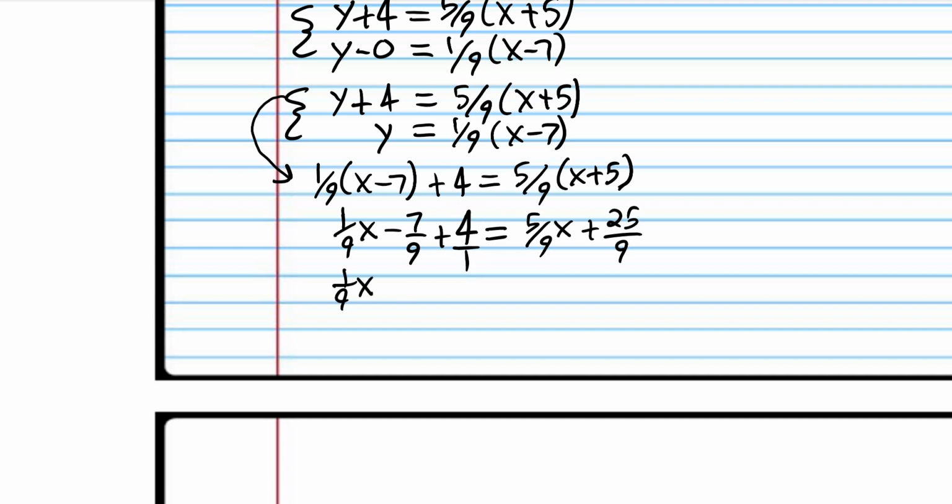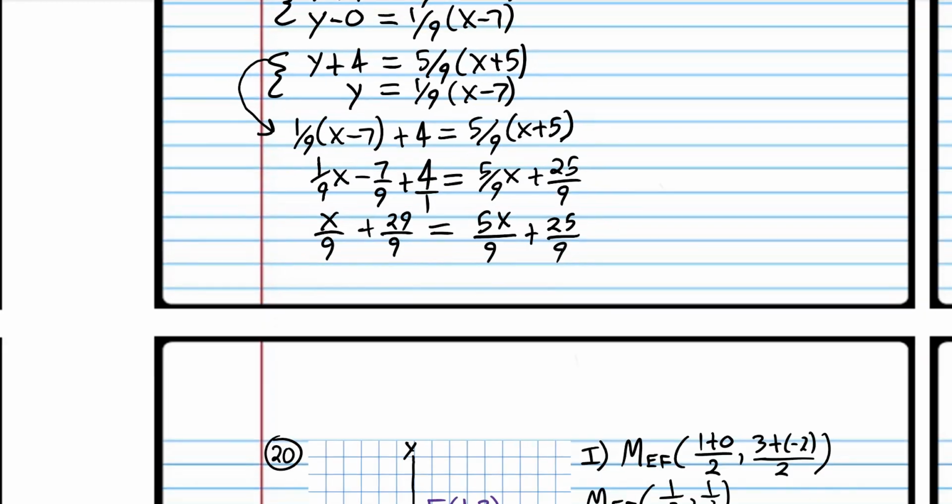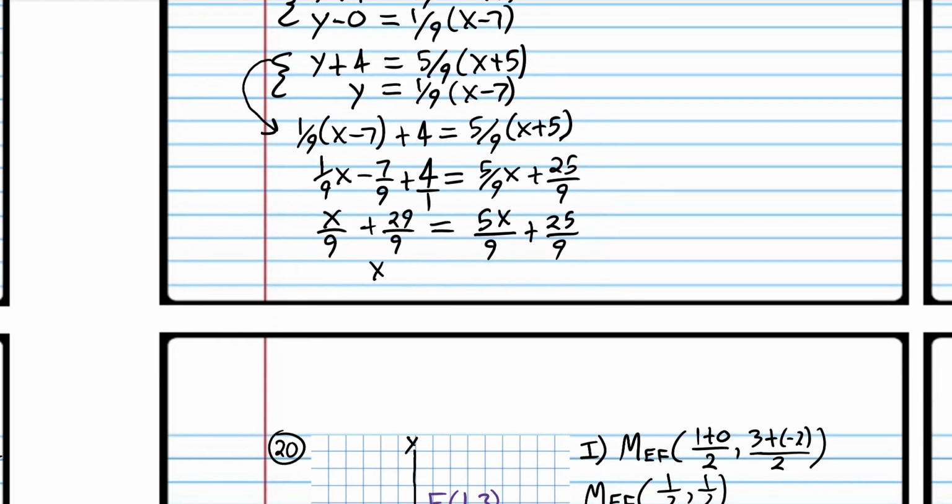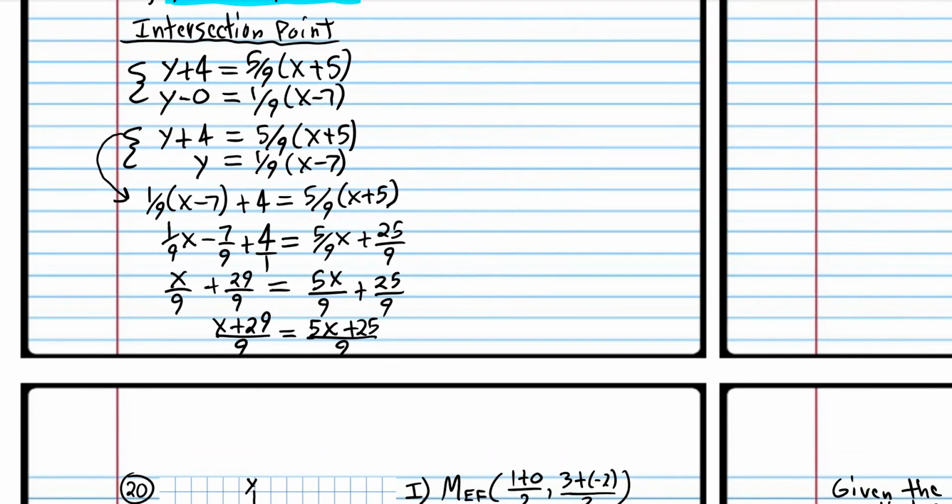So we have 36 ninths minus 7 ninths is 29 ninths. And I'm going to go ahead and put the x's in the numerators just to make things obvious. So we have 5x over 9 plus 25 over 9. And I'm going to make this x over 9. Remember, when you multiply a whole number into a fraction, you just multiply the whole number into the numerator of the fraction, and the denominator stays the same. All right, so now, because these all have common denominators, we can go ahead and combine them. Everything looks right there.